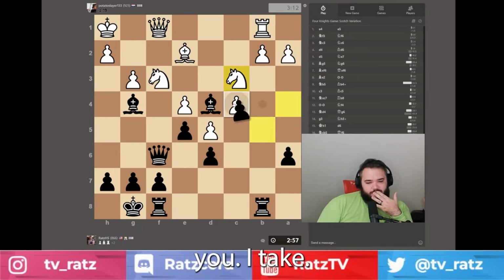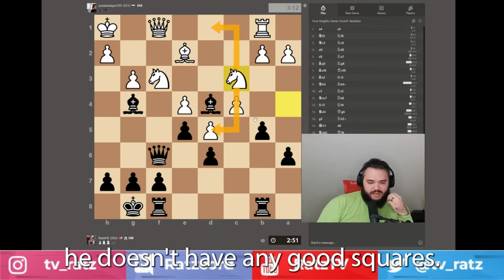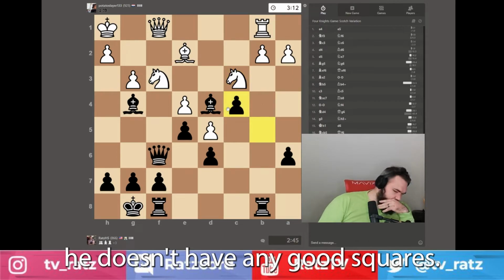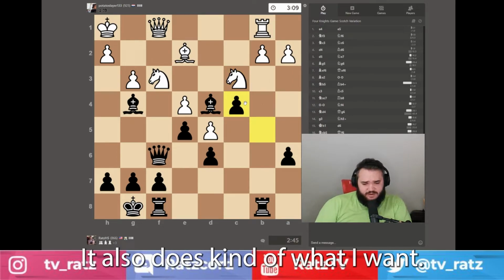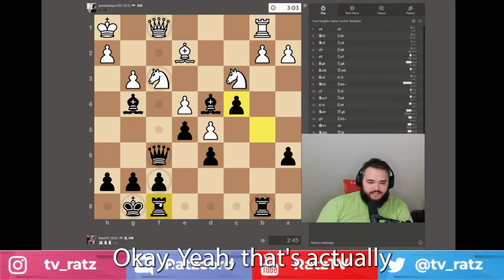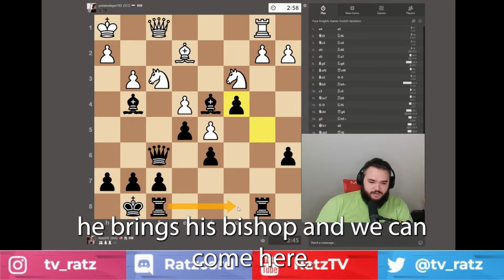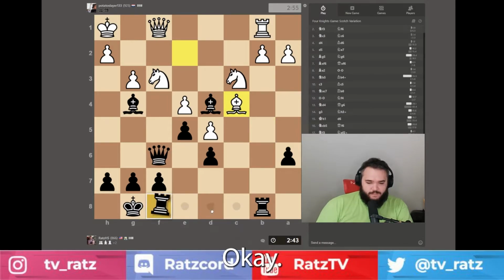Do I take? Wait, what? Where can he go? He's kind of like, he doesn't have any good squares. It also does kind of what I want. I wanted to open up that a little bit. If he brings his bishop, okay, yeah, this actually, if he brings his bishop in, we can come here. Okay.